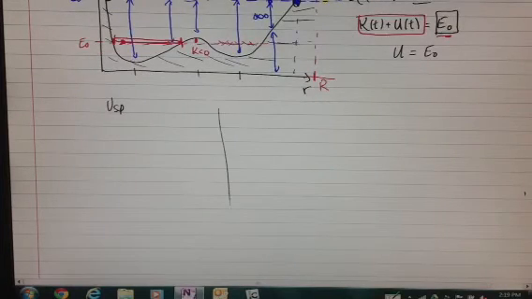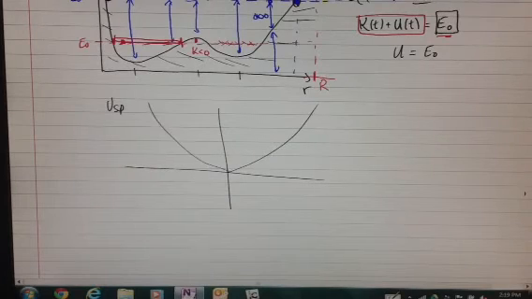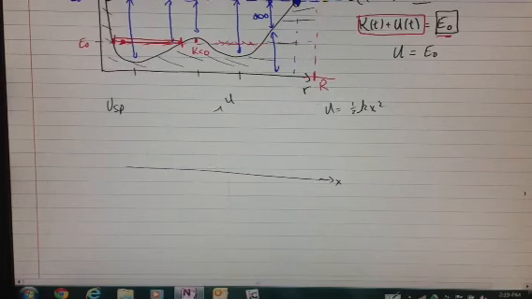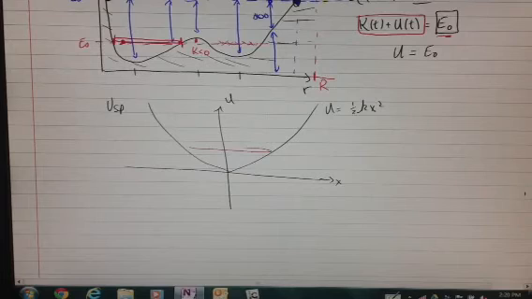What this energy diagram looks like for a spring. The potential energy for a spring is a quadratic. U is equal to 1/2 k x squared. So there's the x direction, there's the potential energy, U. And you know what this motion is. This is going to be this oscillatory motion. It'll go back and forth with a set amplitude. There's the amplitude of the motion. And it has a period, which is related to the k and the mass.